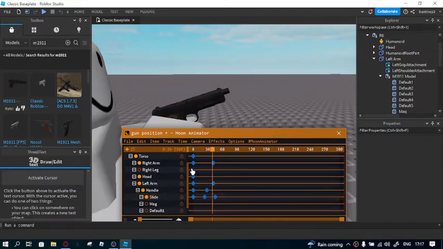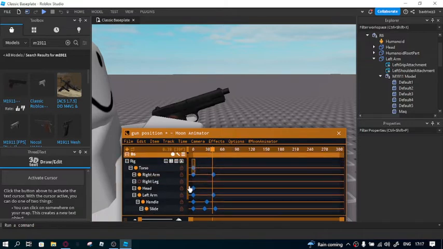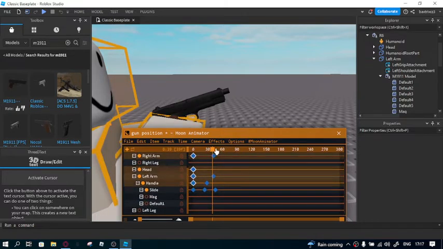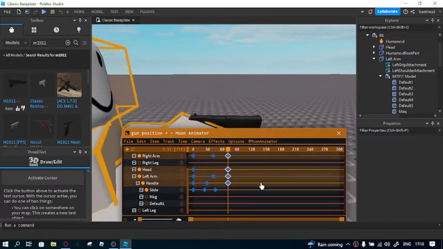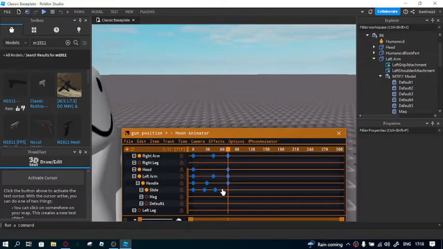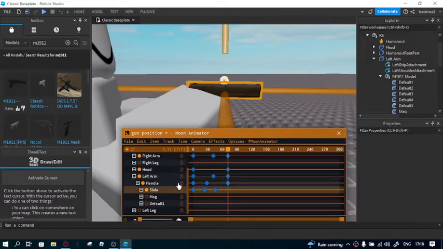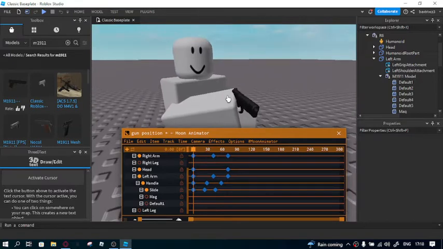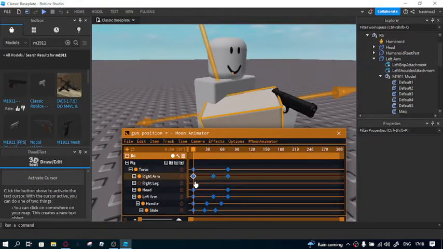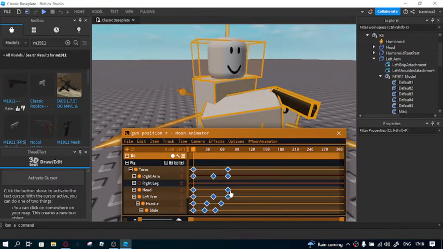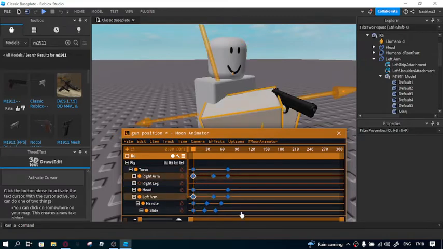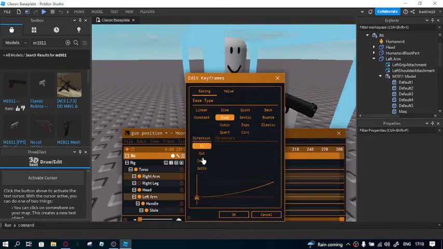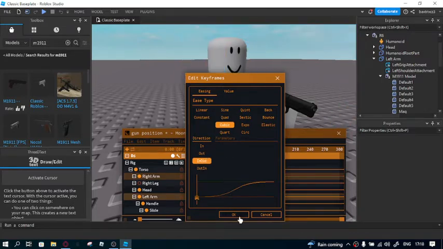And now we're just going to copy all of it here, and copy it here and paste it there. And now the handle of the gun kind of goes back sooner. And I'm not going to animate the torso movement. So first thing to imitate the gun recoil, we're going on the arms. We're going to go in out or out in, I don't know, whatever. And let's select cubic.